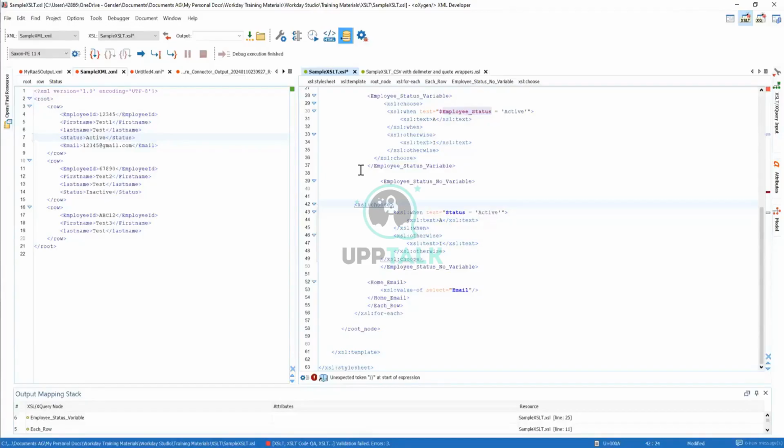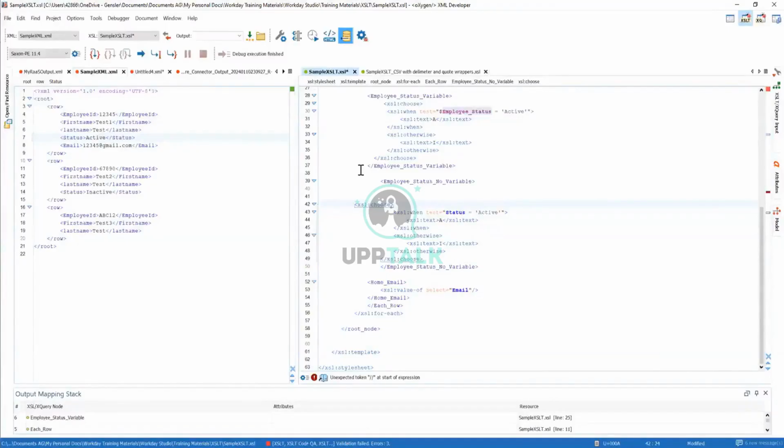Let's say you have to have a comma separated file. You have to put the delimiters, all the commas. And let's say there might be a scenario where within the individual fields, let's say the address field, 1, 2, 3, comma, we can have addresses with commas. If you are generating a CSV file which has a comma in the individual field data and you open that in Excel, the structure of the file gets distorted.